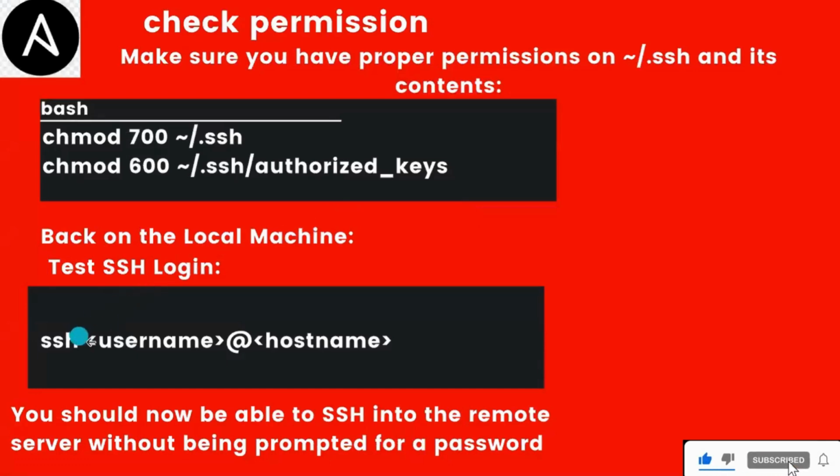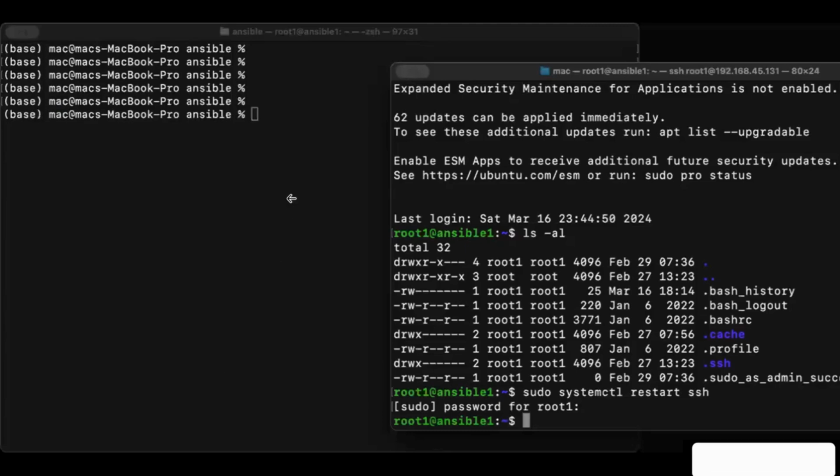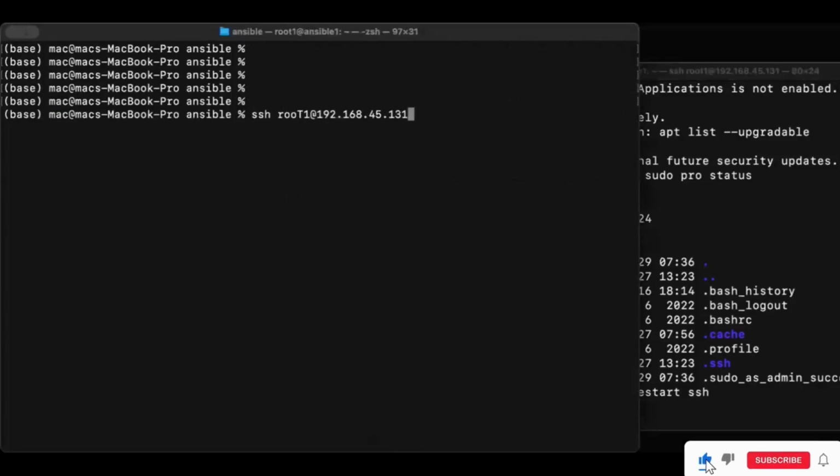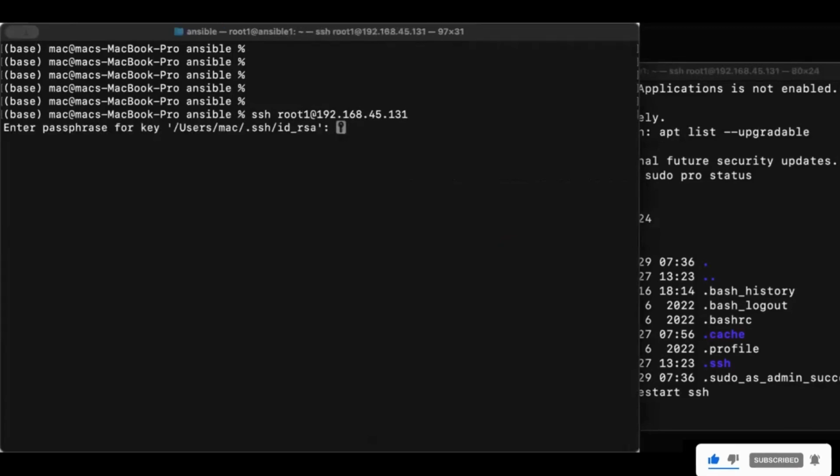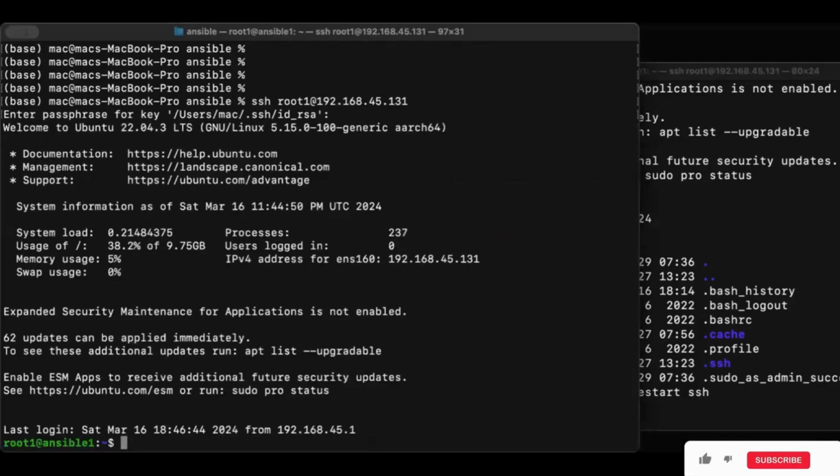Now we have to try this login: ssh username@hostname. So it should not ask for the password. Okay. So we're going to do SSH simply. Let's see, it asks for the password again. So it should not ask generally. Okay. Exit.